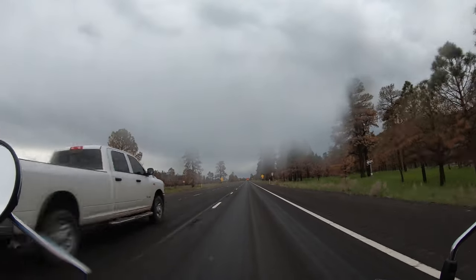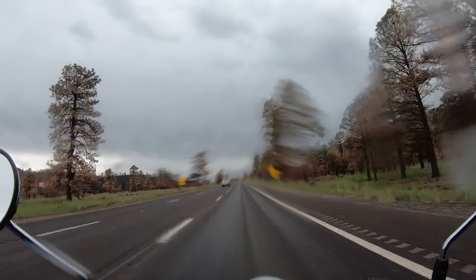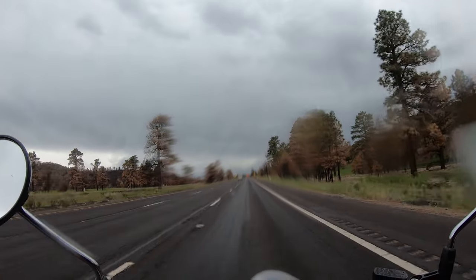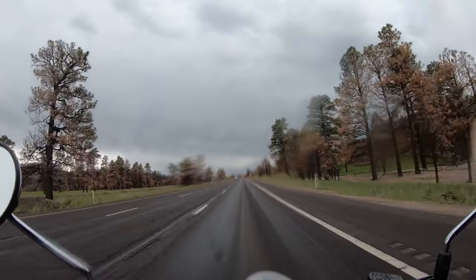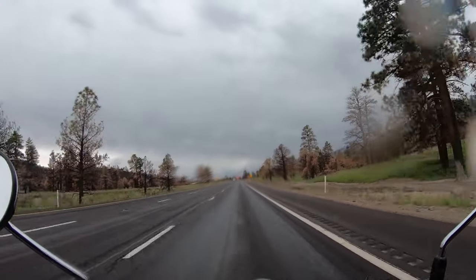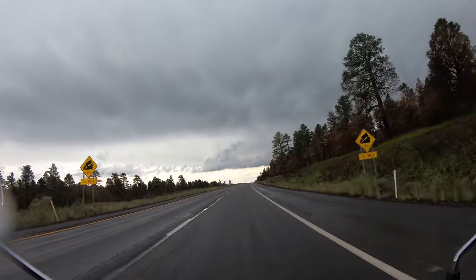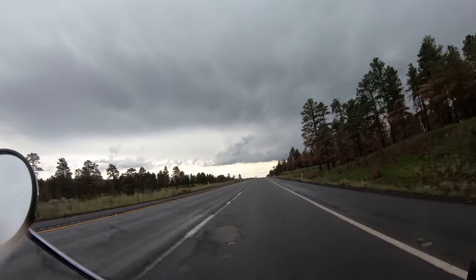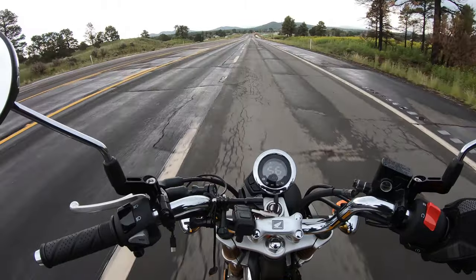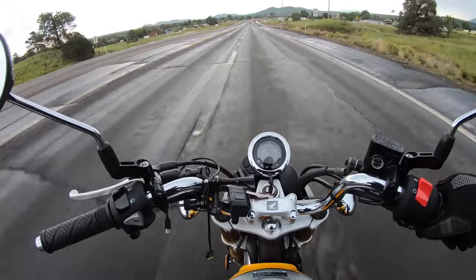So I thought about, well, do I stop and weather out the storm? Or do I keep moving and try to get east of the storm on that Lake Mary Road? So I'm gonna choose the second option. I'm gonna go get fuel and I'm gonna try to stay east of the storm. I'm so glad I wore my raincoat. When the raindrops hit, they don't sting, so it's really nice. My fuel indicator just started blinking, so it's a good thing I'm in Flagstaff.